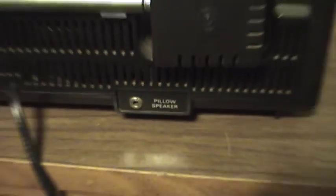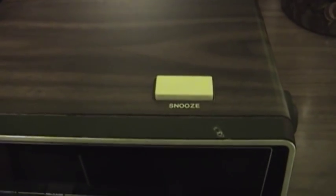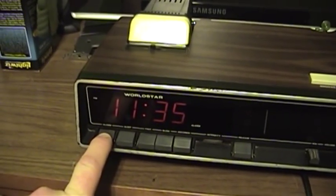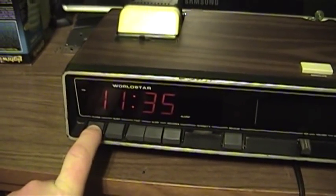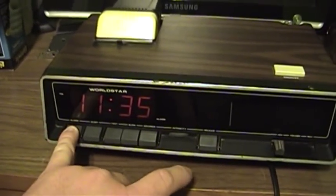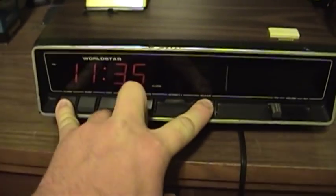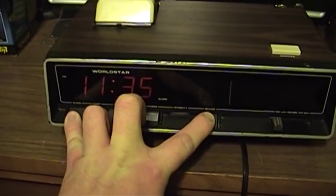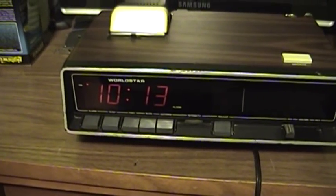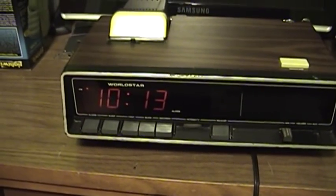It's easy to park the lamp away when you're done with it. There's also a hook-up for a pillow speaker, and of course on top there is a snooze button — spelled with an E. If you press the alarm button you can see the time that the alarm is set to go off. In order to actually set the alarm, you have to do a three-finger salute: press alarm, press release, and press either slow or fast in order to set the alarm.